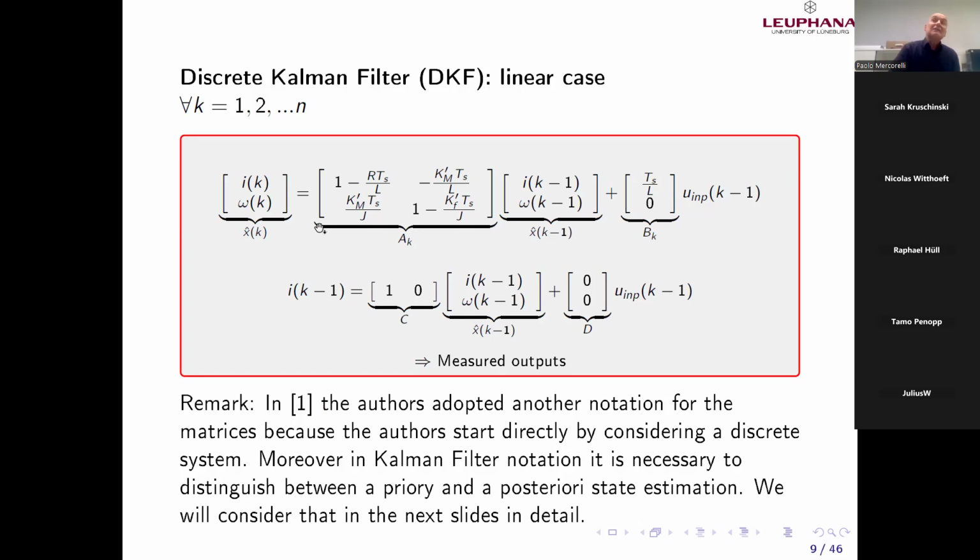In particular, if Ts is very small, it seems that I approximate the derivative of a signal very well. You remember this also from gymnasium. If the distance between two samples is very small, I approximate the signal very well, but not the system, because if Ts is very small, close to zero, we have here an identity matrix, 1, 0, 0, 1.